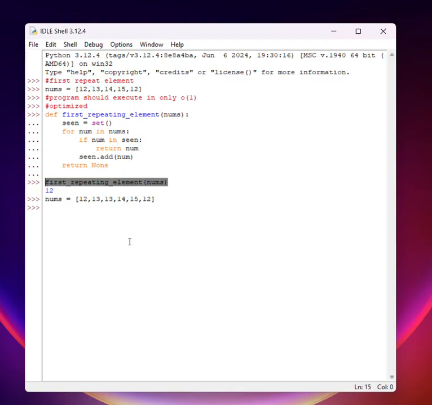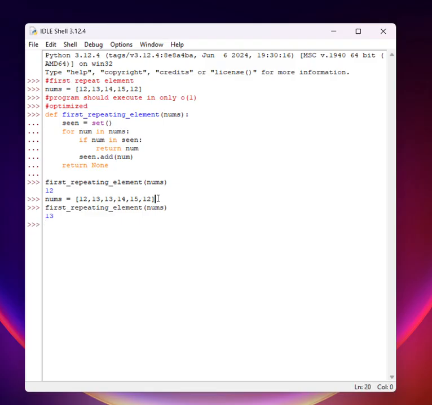In this scenario, as per our logic, it is picking each and every element and then finding its occurrence, like first 12, then 13, then 12, then 13. But let's see what it gives us.